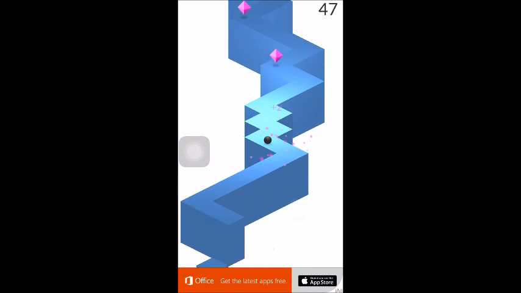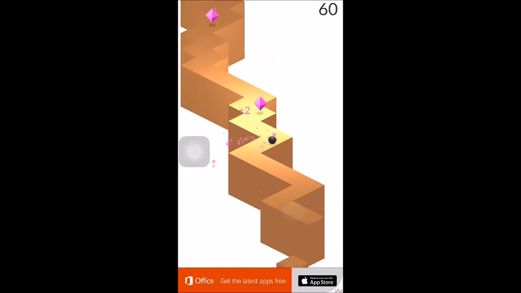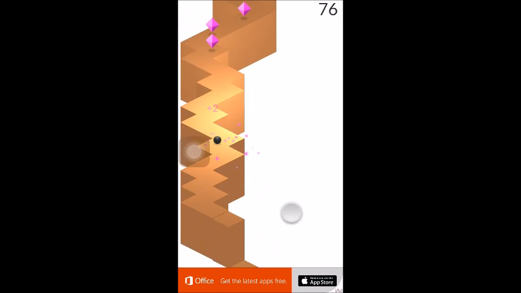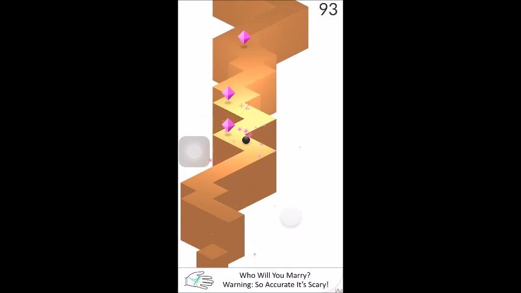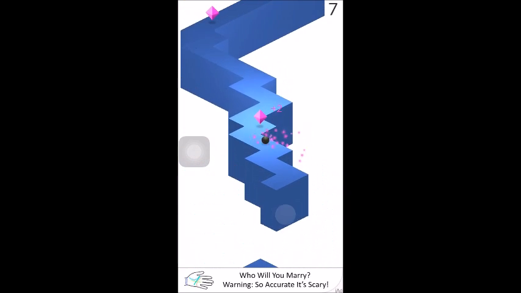Like, okay, so I'm not in the middle. Alright, so I gotta be extra careful here. See, I'm trying to stay in the middle. That was really bad. See, this is exactly what I'm talking about. When you get into the flow, you can just keep that in mind. Oh my goodness, that was decent. That was a decent run, just in the flow. But it's sort of hard to play while talking.